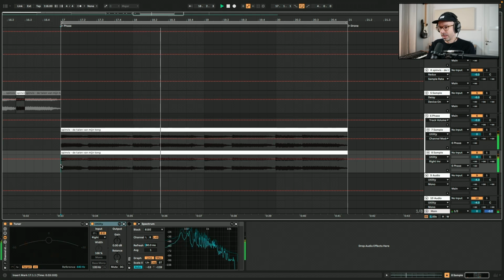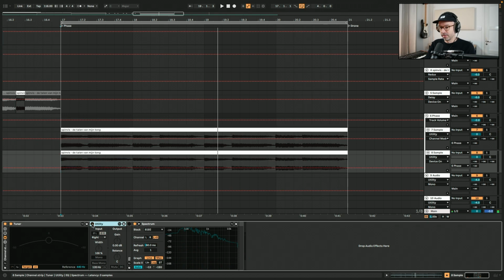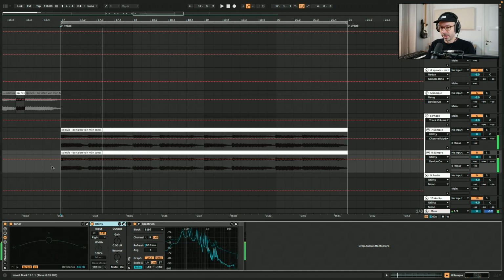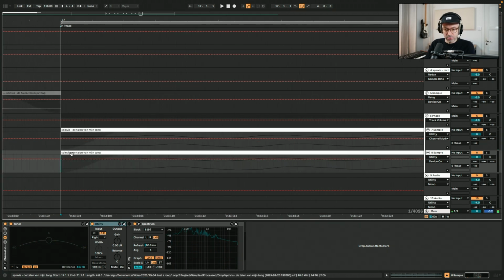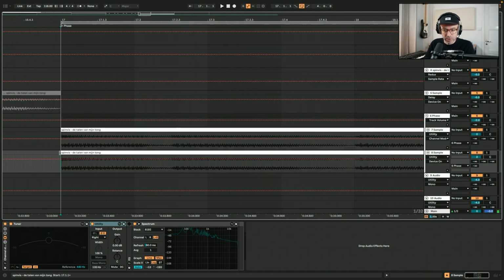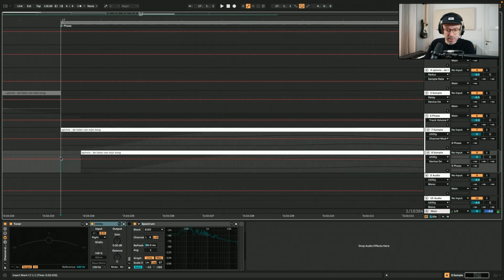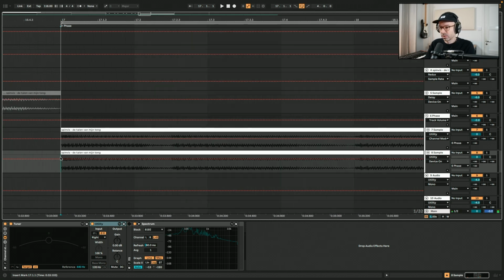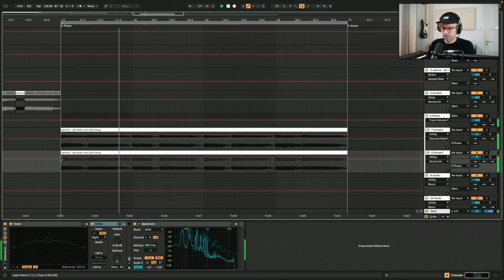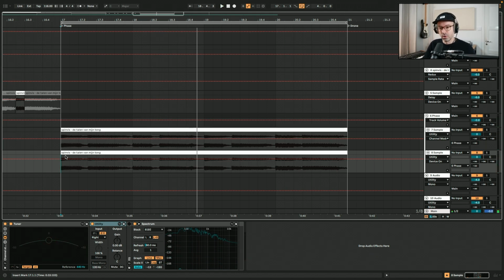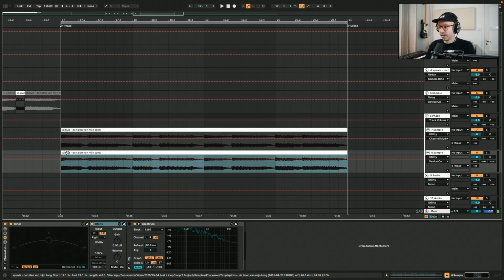And it does cancel out the entire track. So if I mute the utility, if I enable the utility, you don't hear anything. But if we zoom in a lot and move the second one a little bit forward, so it's a tiny bit, on the timeline you don't even see it if you zoom out, but if you really zoom in, you can see that it moved a little bit forward. And now we basically cancel out a lot of the frequencies, a lot of the low frequencies. So now you hear kind of only the mid to high frequencies of this guitar sample.